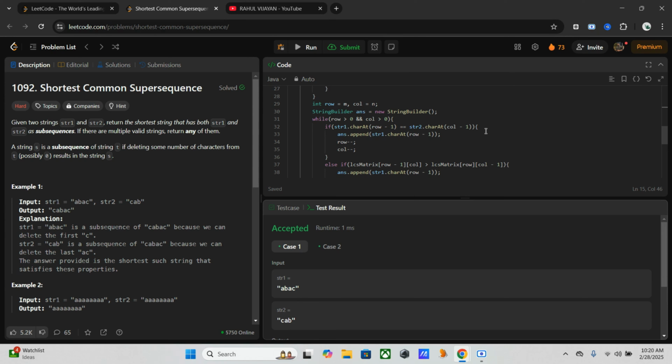If we use string rather than string builder, then actually string is immutable. If we concatenate string using plus in a loop, a new string object is created each time, which will lead to high memory usage and less performance. So it will lead to a time complexity of big O of n square since new strings are created repeatedly. So that's the main reason we used string builder.